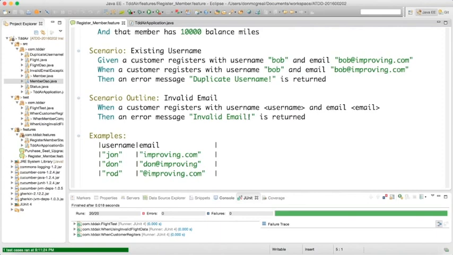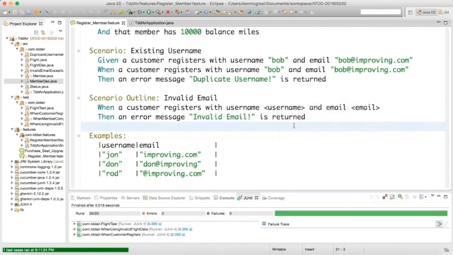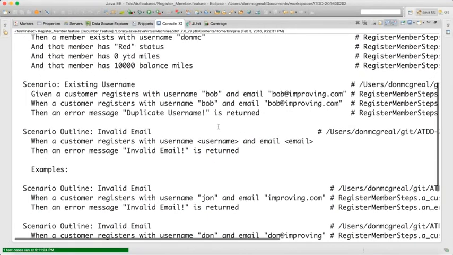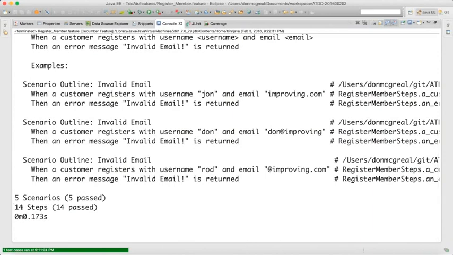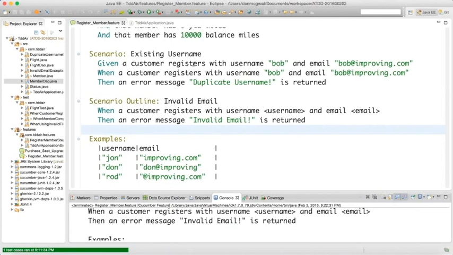So this is an example of some acceptance tests. This is automated, and we will be automating our own in a sec, but just to show, if you can run this, what you'll end up with is a little output of all the different tests, and at the end it gives you a summary. So there's 5 different scenarios, all of them pass. Within that there are 14 steps. A step is defined as each line in here.